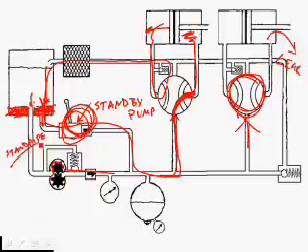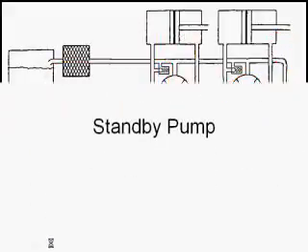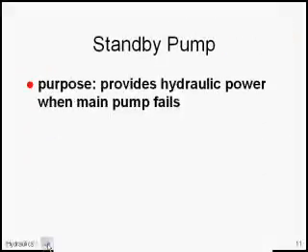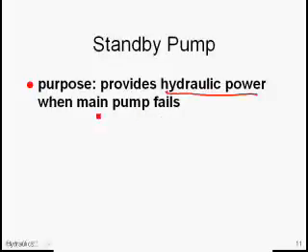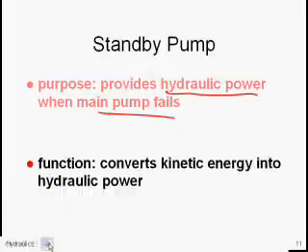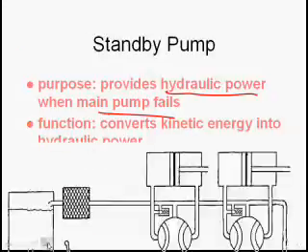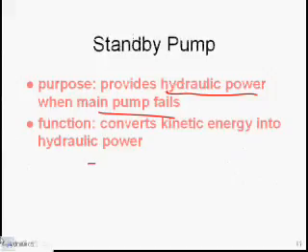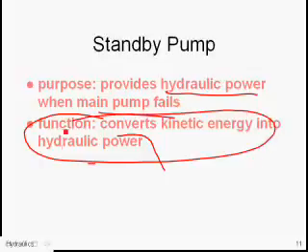So having a standpipe is a good thing. And hopefully the standby pump is the next one. Why do we have it on the aircraft? What's its purpose? It is to provide hydraulic power, but we typically only use it when the main engine pump fails. And of course, it's an energy conversion device. The function of a standby pump is identical to that of an engine-driven pump. It changes kinetic, or rotating, energy into hydraulic power.